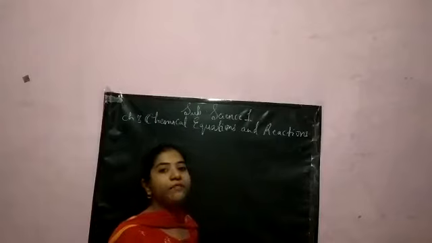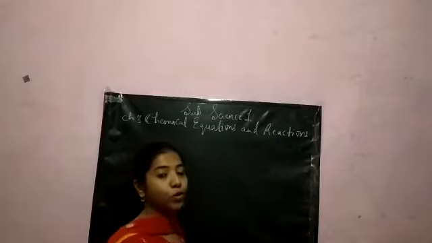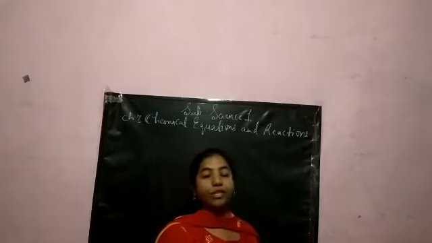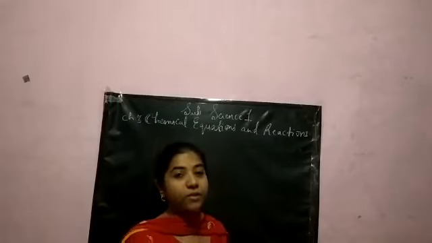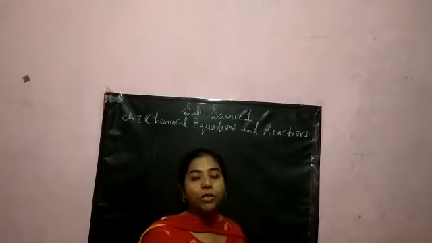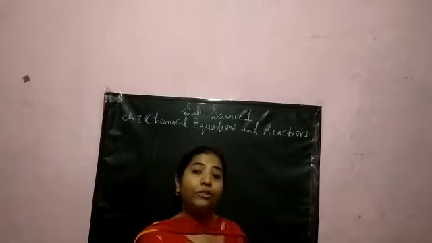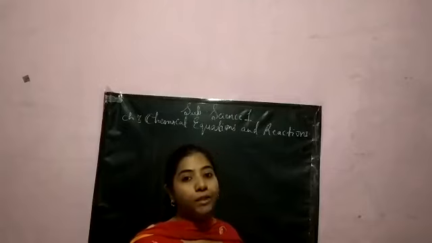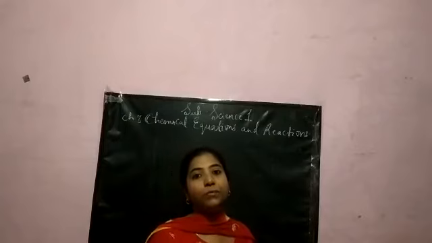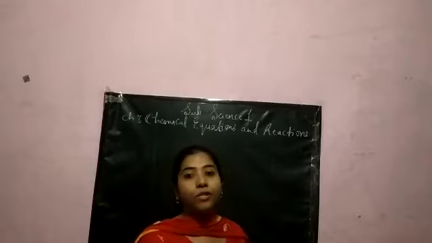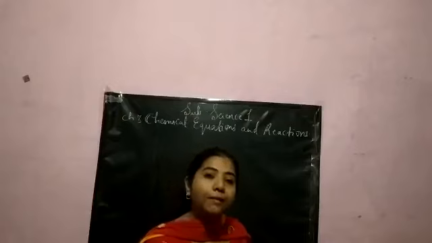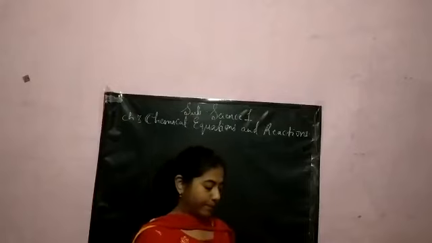Now let's see what is the meaning of oxidizing agent. In that reaction that I taught you, potassium dichromate was the oxidizing agent. It was used in the acidic medium. It was known as the oxidizing agent. So what are these oxidizing agents? Oxidizing agents will reduce itself, but it will bring about the oxidation of another substance present along with it. So such kind of substances will be known as oxidizing agents. If any substance or any compound is bringing about the oxidation of another compound, then that compound will be known as oxidizing agent.